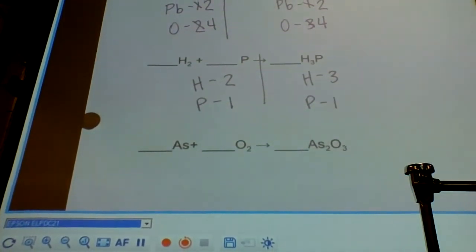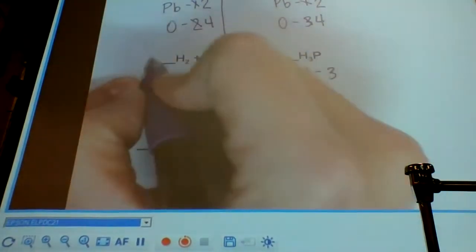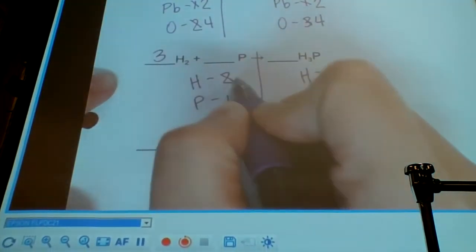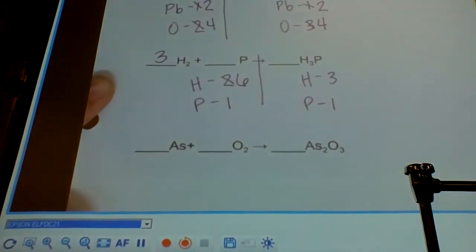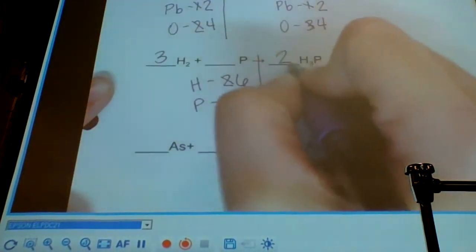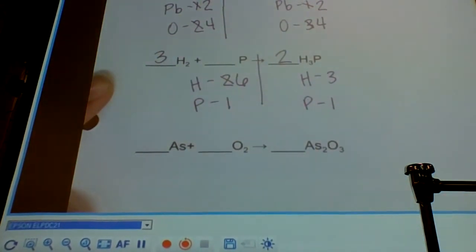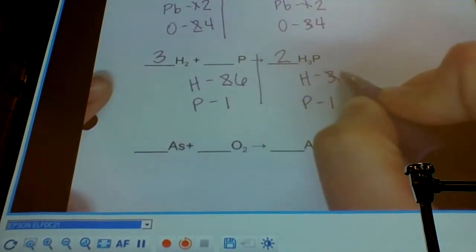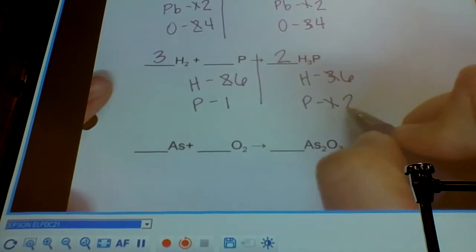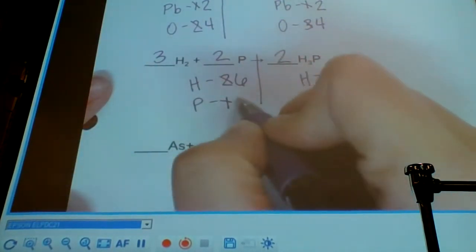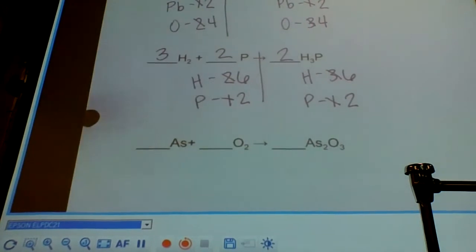So for my reactants, my H. If I put a 3 here, 3 times 2 gives me 6. You have to put a 2 on the other side. I'm going to make that other H on the product side 6 by adding a 2, because 2 times 3 is 6. But that changed my P, so then you have to put a 2 in. Good. 6, 2, 6, 2, I am done. My coefficients should be 3, 2, 2. Okay, so anytime that you have that 2, 3 pattern, you want to bring them up to 6. That's the easiest way to go about those.